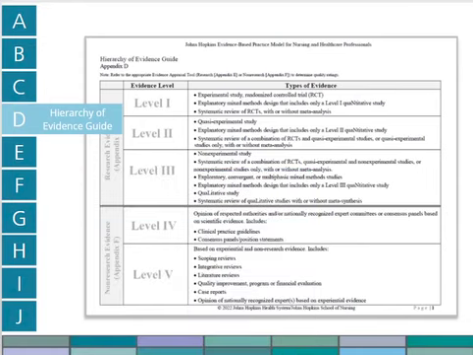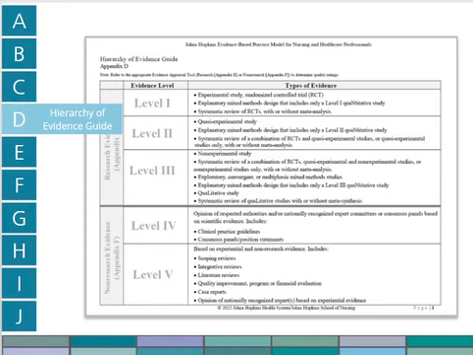And we were finding that a lot of people were just kind of guessing at the quality ratings. They would just use this form, determine that they had level 2 evidence, and then say, I think it's B quality. And we really wanted to make sure that people were using the appraisal forms, Appendix E and Appendix F, to determine the quality. To streamline things, to make it a bit easier and make this form a lot cleaner, we're simply giving you the level of evidence and some examples of studies or pieces of evidence that you would find under that level. So we're still referring people back to the evidence appraisal tools, Appendix E and Appendix F, but this is still kind of a good quick reference.